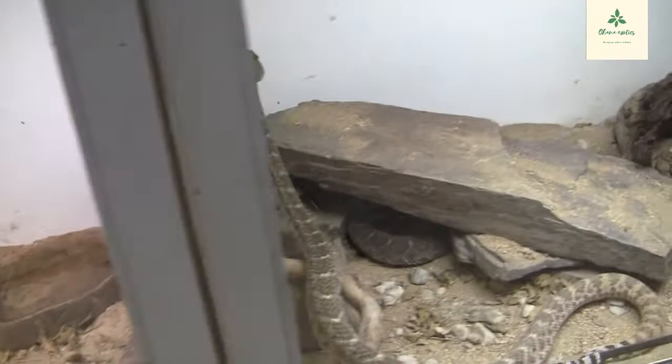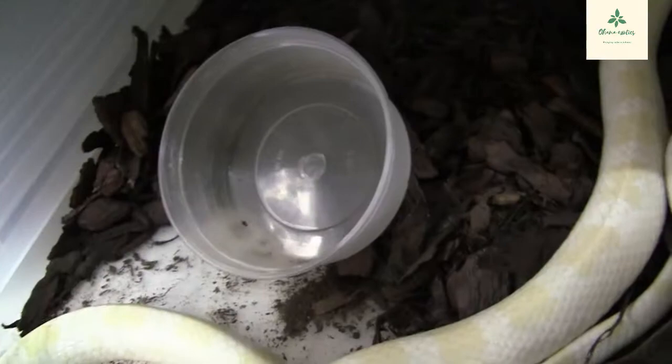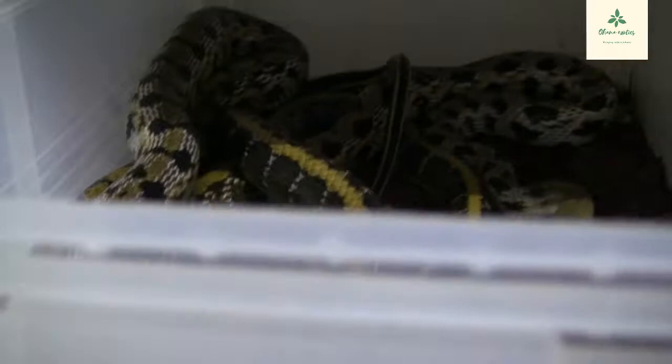A quick update on all the pairings we've made: the corns are still doing fine — I do believe I've got a confirmed lock with these guys already, though they chucked over the water bowl again. The Taiwanese are also doing fine — I don't know if I have a lock with them yet. And then the Emehabus, as you guys have seen in the previous video, we have a confirmed lock with them already — that's just amazing news.